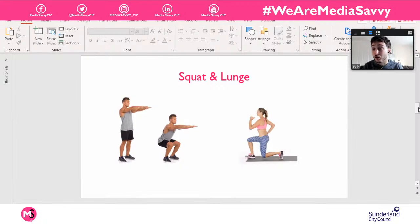So lower body exercises tend to work a lot of muscle. Your thighs, your hamstrings, your bum muscles. Your quadriceps, your thigh muscles, are the biggest muscle group in the body, and the glutes, your bum muscles, are the biggest single muscles in the body. So in working our lower body, we're working so much of that muscle all at once, which burns extra calories and it is harder. You do 30 seconds of bicep curls and 30 seconds of squats, and you'll feel the difference in your heart rate because of how your body's been working harder.